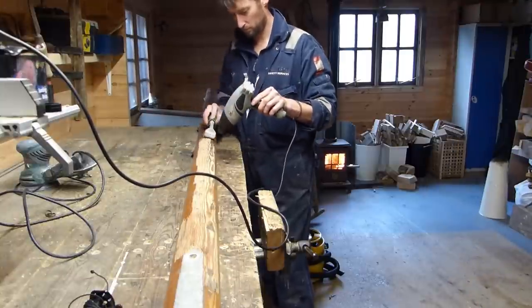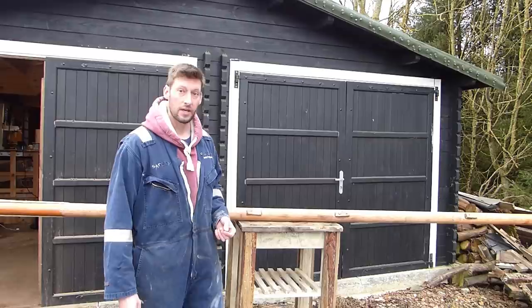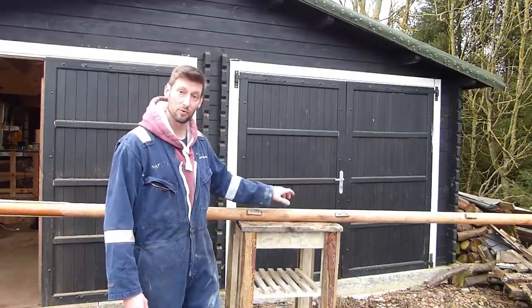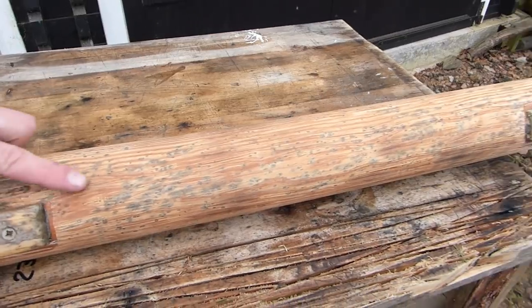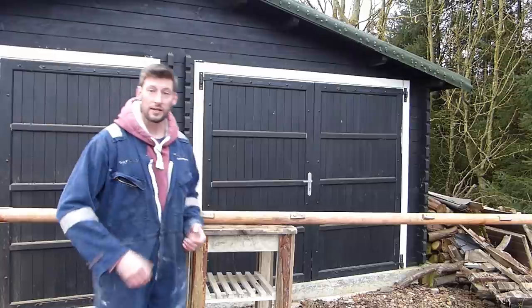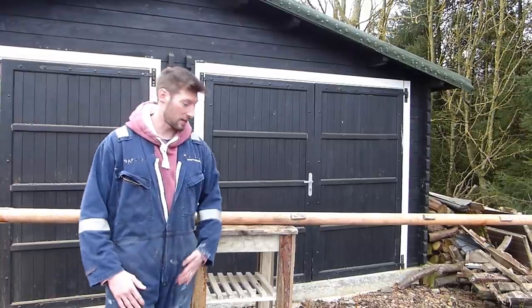Now for the next bit, we're going to be looking at dealing with some of the blackening, some of the rot spots that you get forming underneath parts of varnish that have maybe cracked or chipped. And in order to address that, I've taken the spar outside. Now there's two reasons for that.